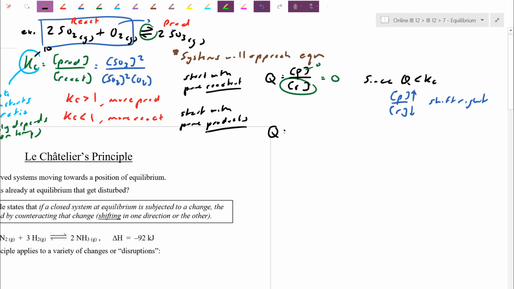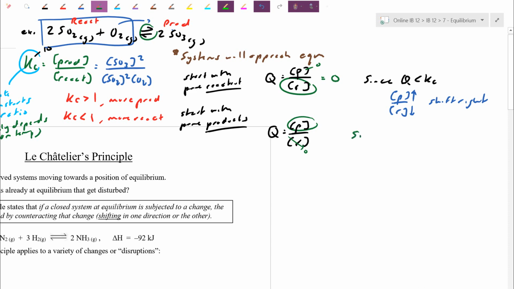Well, if I have products only, again, just a little bit of hand-wavy math here, Q is this test K value. It's this ratio when I'm not guaranteed I'm in equilibrium. We have a ton of products. This is some number, and the reactant is essentially 0. I know I can't divide by 0, but if I divide by a number that's 0 or something close to 0 here, the Q value is very large. So maybe my Q is like 3,000, right? But it's only supposed to be 10.